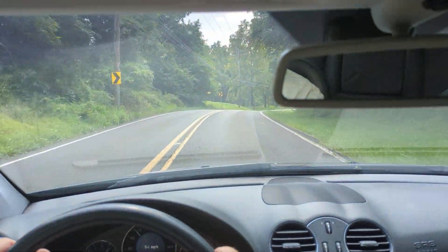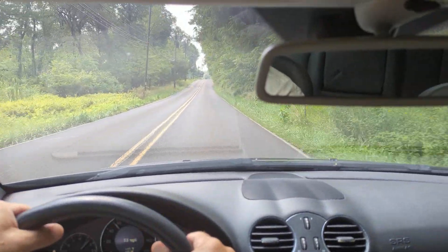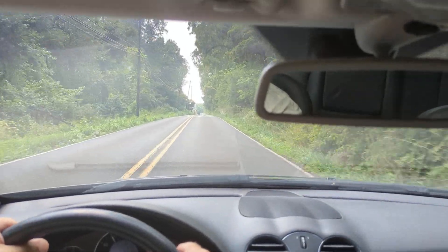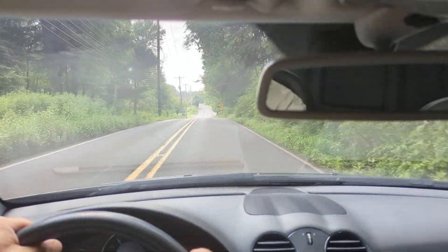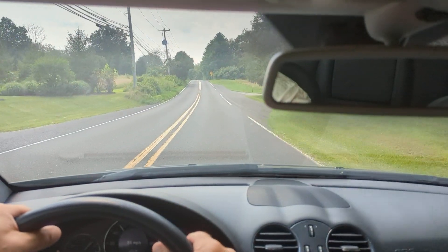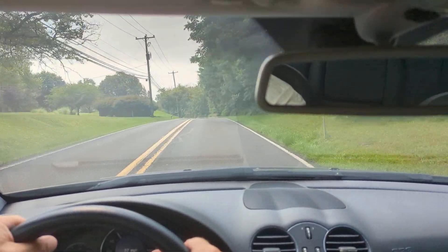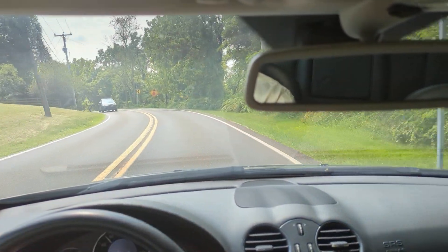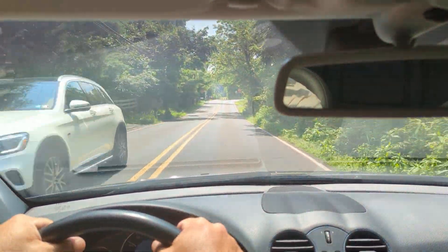Both of the seat belt extenders work properly — hands them right to you when you get in the car, and as soon as you pull away they retract. We're doing just a shade under 60 here, 57-58. A little bit as we head into the stop sign — one more pull before we get back to the farm.